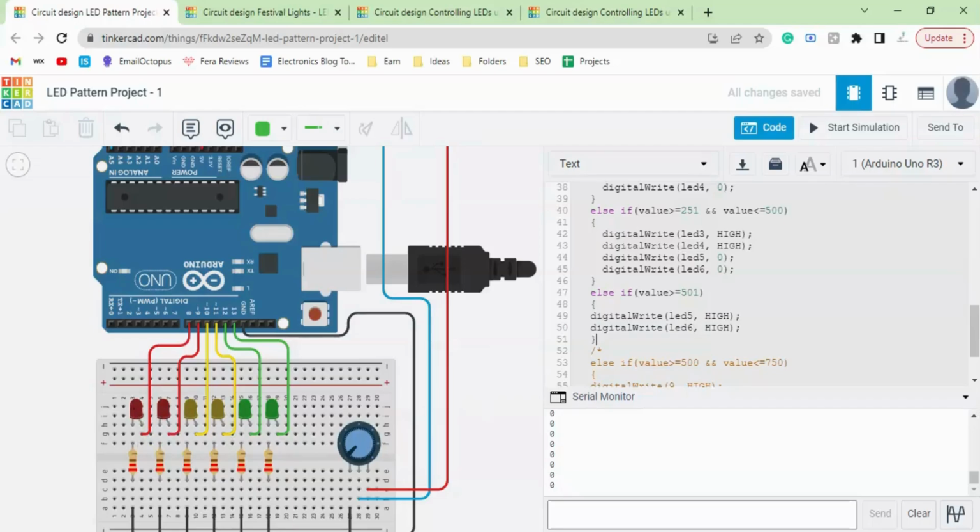Now, this is one simple pattern which I have added so that I can turn on two LEDs at the same time with respect to these values. And once these green LEDs are on, then we'll move on to the yellow ones and then to the red ones. This is the logic of my code.